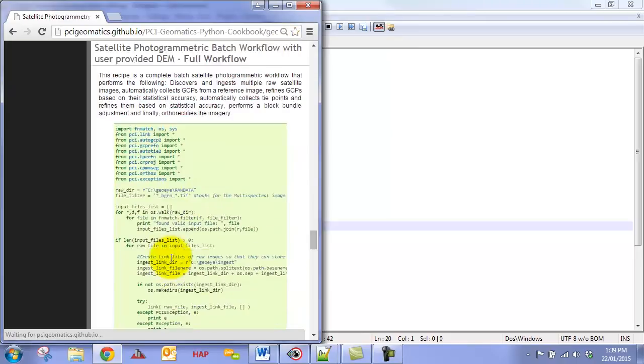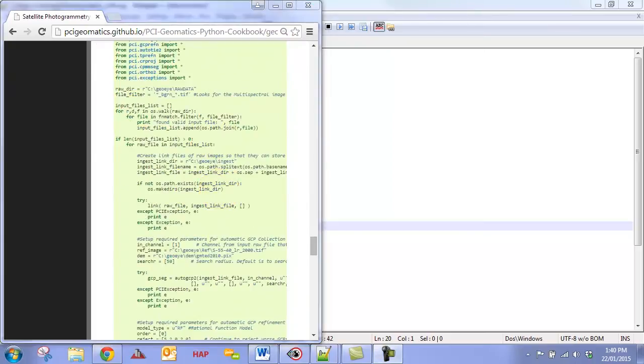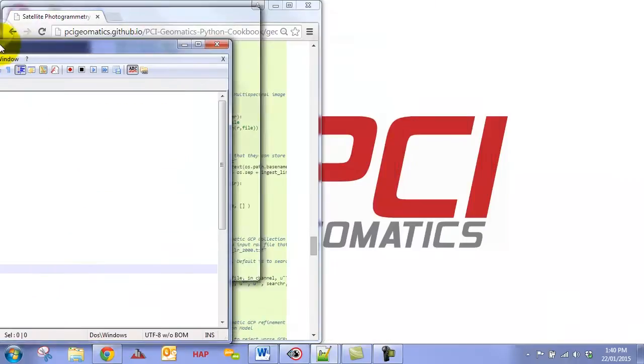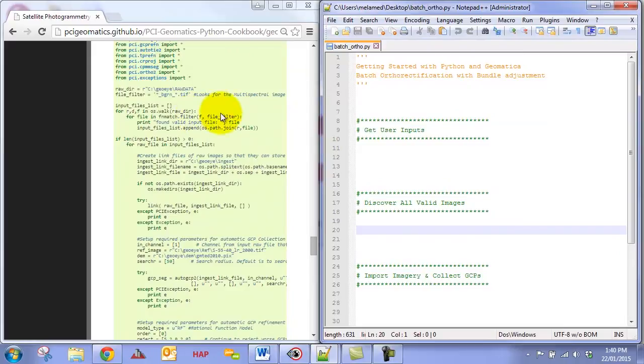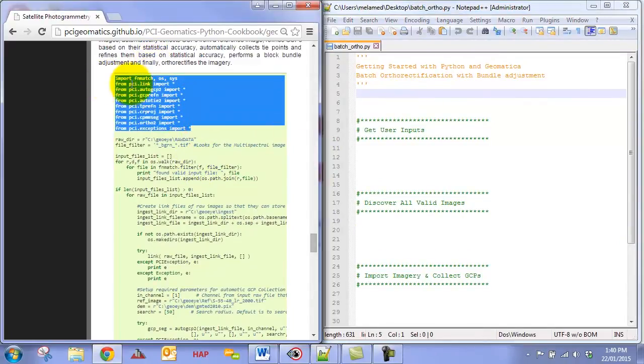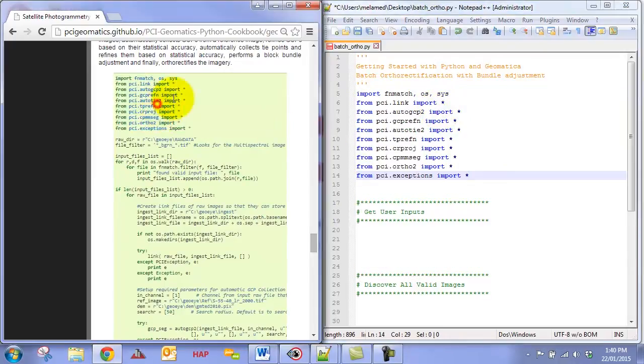I'm just going to click on here, and it's going to bring us to the actual block of code we're going to be using in order to write this script. So let's begin putting this script together. We'll move these windows side by side so we can use this as a reference. The first thing we're going to do is copy and paste the different modules that are going to be imported into our script. We're just going to take all the modules from this recipe here.